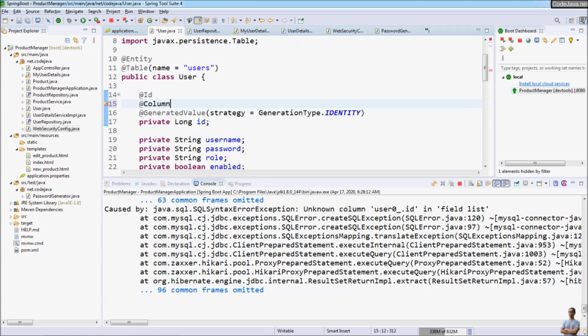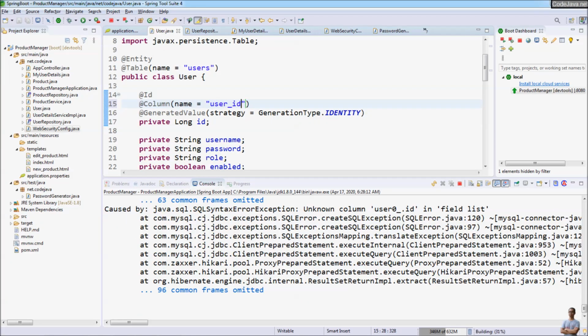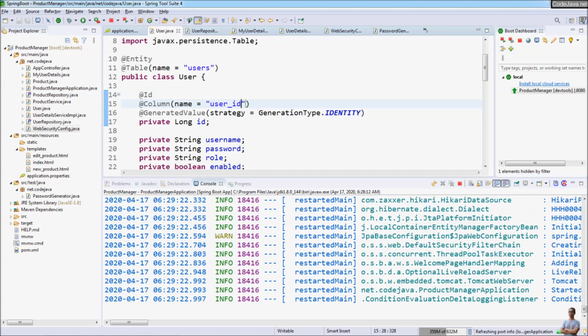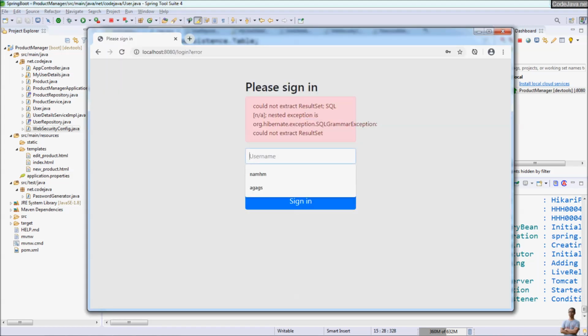Column name equals user_id. Okay, save. And now let's try to log in again.